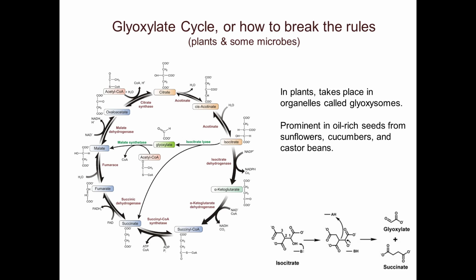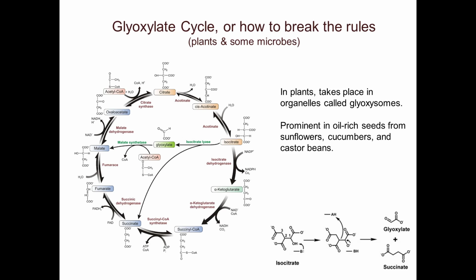So I need to be able to convert a fat, acetyl-CoA, back into a sugar, pyruvate. Well, we said we couldn't do that. It was irreversible. So we need a way around that. And that's where this glyoxylate cycle comes in. So we're going to hijack the cycle at the point of isocitrate. So you see isocitrate takes a detour through the middle of the circle here and becomes succinate and glyoxylate.